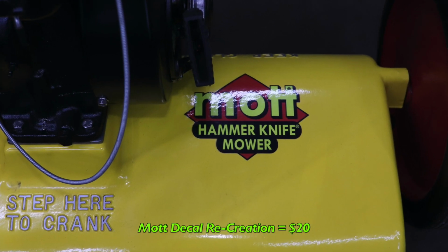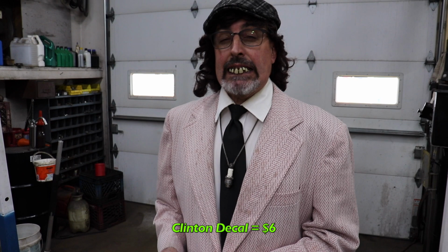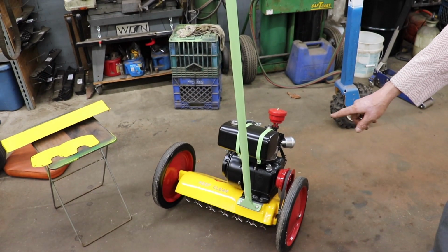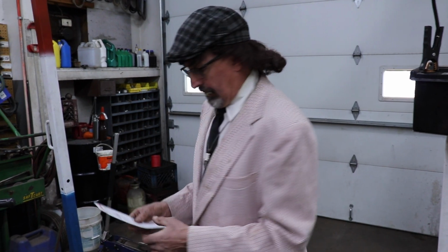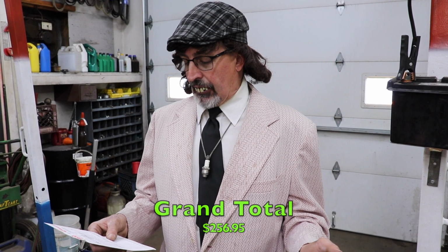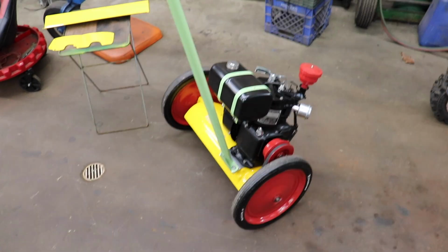The Mott decal, which I had recreated, cost me $20. The Clinton decal, which we're selling in our online store now, you can buy that Clinton decal if you got some Clintons you want to restore, $6. The spray paint, the rattle can paint, $15.95. To have the handle sandblasted by Jeff and to do the deck and powder coat it was $50. That's pretty reasonable to do all that. And then all the stainless hardware that I bought, miscellaneous hardware, came to a little less than $25, so I just said $25. So we got a grand total of $256.95. That's not bad. You'll spend that on a brand new push mower, a junk one that you buy nowadays.